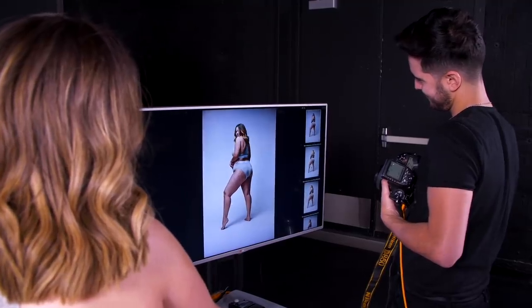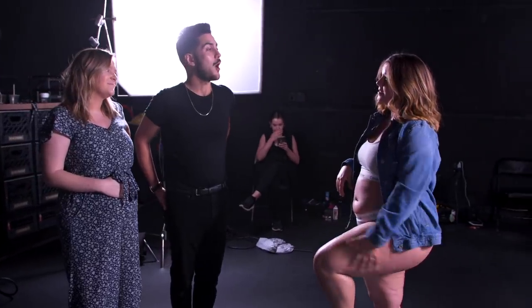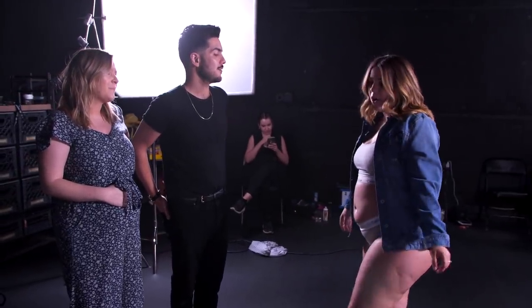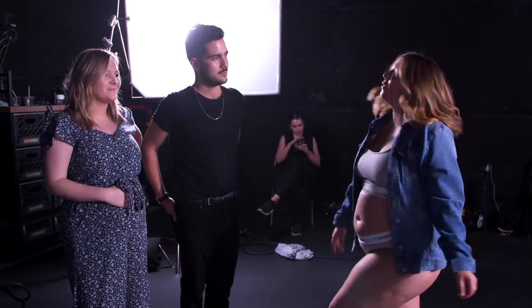I'm thinking we shoot this from behind. The thing is, I take photos that show my thighs, but I always bevel my leg because that really smooths the appearance out. I always point my toe, bevel my knee, and then turn and look over my shoulder — so we can do that for the first one. And then for the second one, I really just want to do a from-behind shot, maybe shifting my weight onto one leg or even legs together, because that highlights the cellulite even more and I feel like that's super uncomfortable.